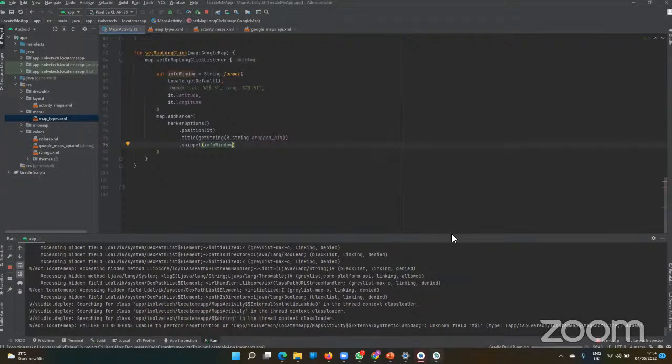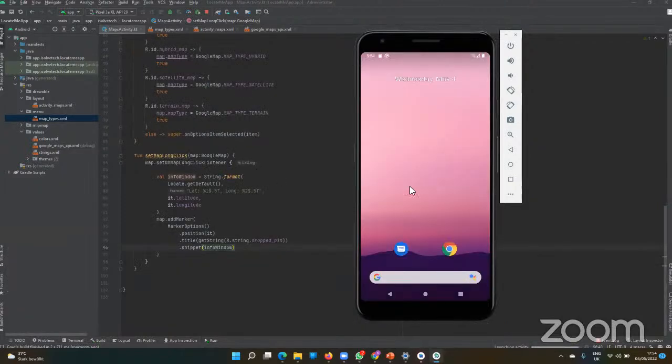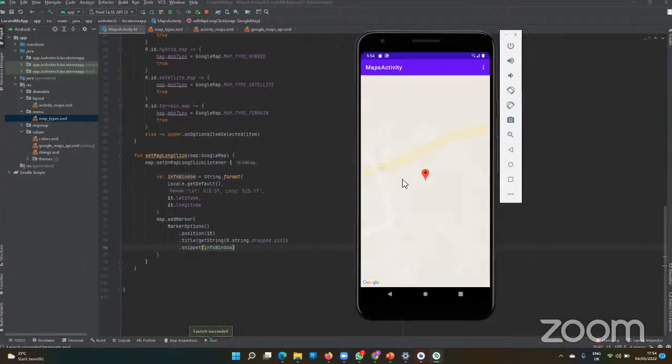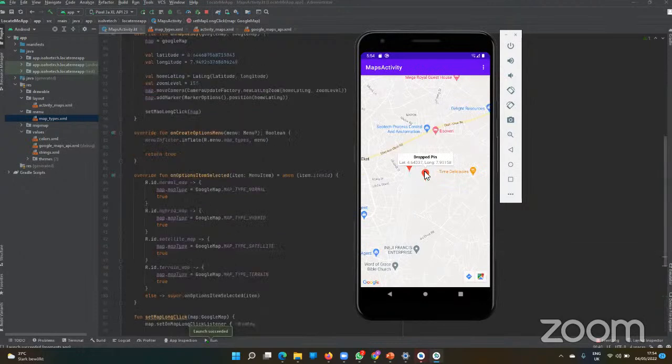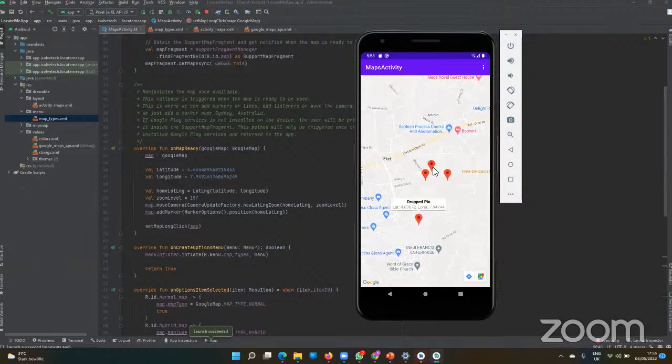So I'm going to long click to create a marker, and then when I click on it, you can see the dropped pin, and then you can see the latitude and longitude for where it was created. If I create another one here, you can see that. Okay, so that's actually that.